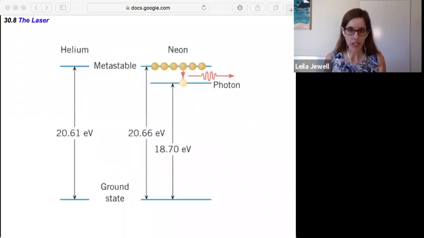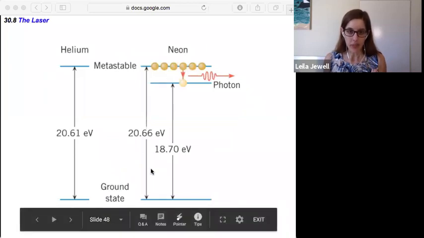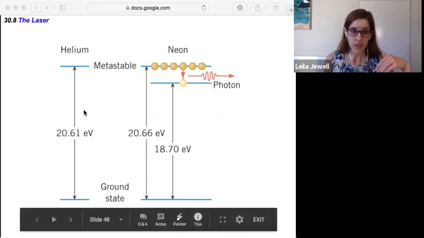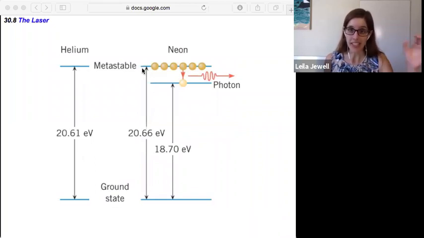Taking a closer look for helium and neon specifically, it turns out that helium and neon have a very similar energy difference between the ground state and the excited state of 20.61 in the helium, or 20.66 in the neon, pretty darn similar. If you excite a helium atom or electron to the higher energy level, then if it bumps into a neon, it can give the neon that excited state. That's a metastable state, which means that the electrons in this higher energy level will hang out there for a little bit. They aren't going to just instantly fall down. They can wait for the stimulated emission to come. Metastable is another key factor in lasers.